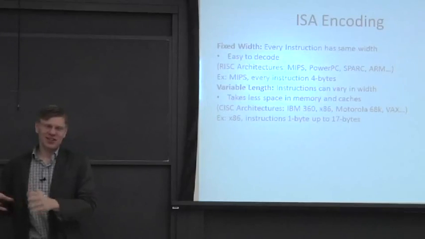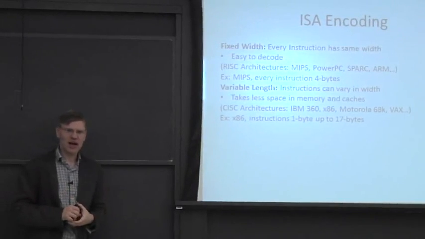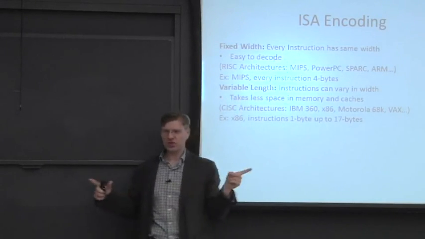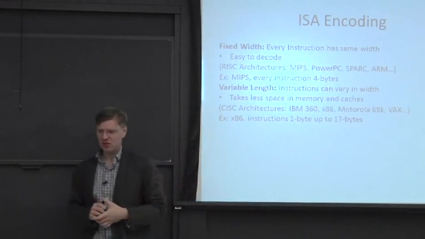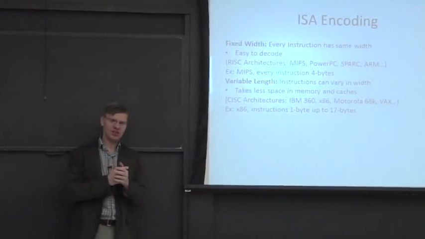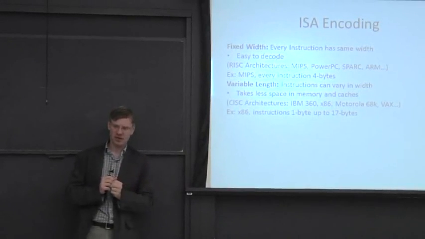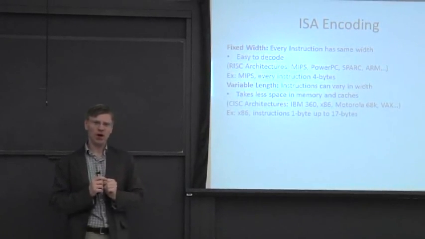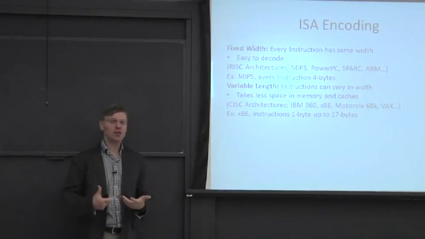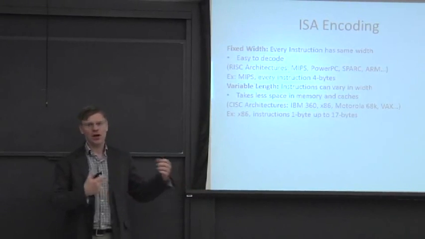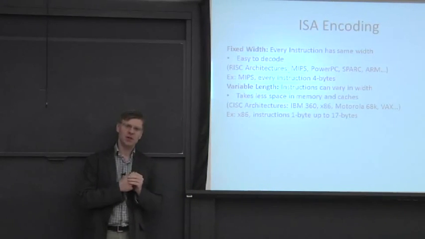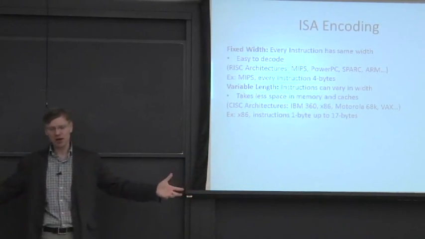On the other side of this question about ISA encoding, you can see variable length instructions, where the width of the instruction can vary widely. So what's nice about this is you can have things that are very common take up a very small amount of space. So if you have an instruction which is like 1 byte long and it's always called, you could effectively do a manual Huffman encoding on your instruction sets. So you take the most common things and you put them in the smallest amount of data. But if you have something that's very uncommon, you can have it take a lot of bytes.